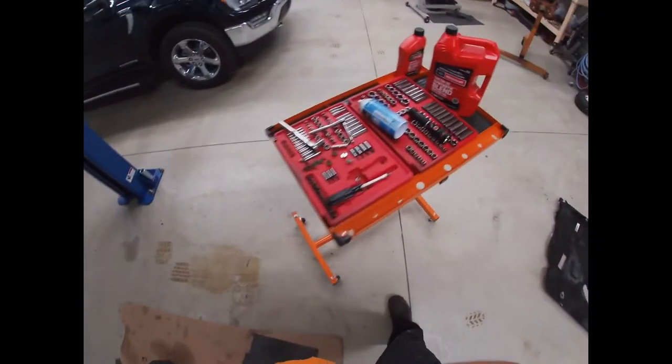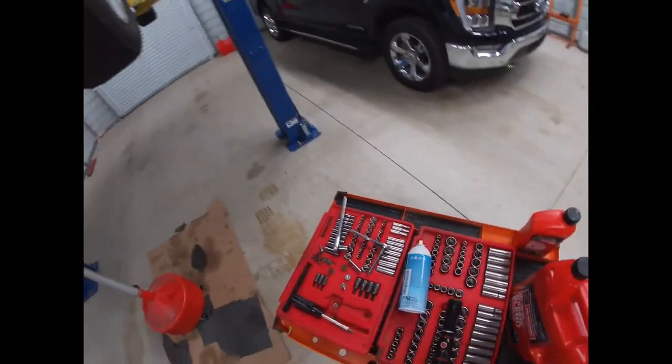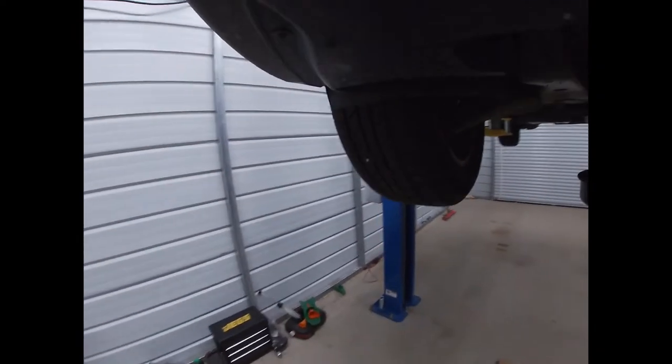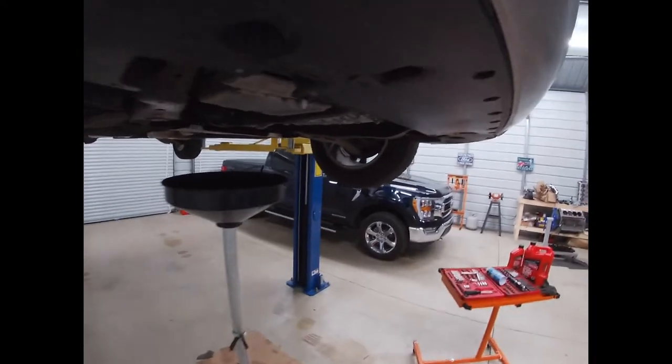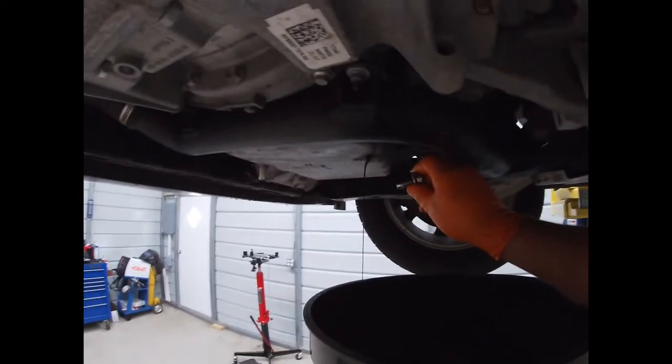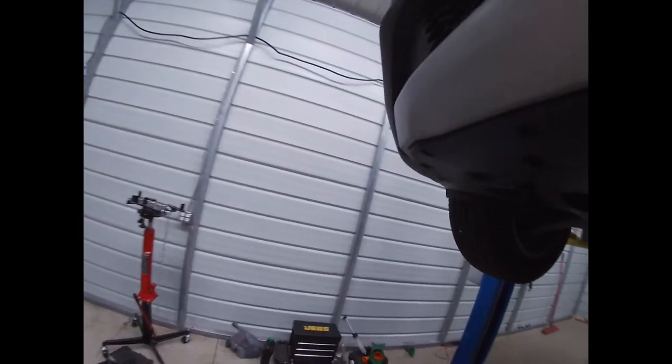So again, 15 millimeter for your drain plug, 7 millimeter for 90% of the screws under it, 5.5 for the two back ones. And a lot of people just flop that down, and I usually do too, but it makes it a little easier to see if I took it all down. So that thing's still draining a little bit.